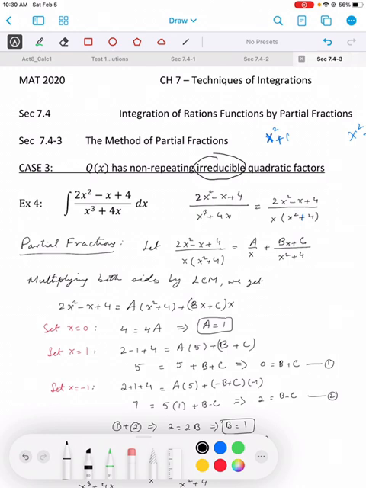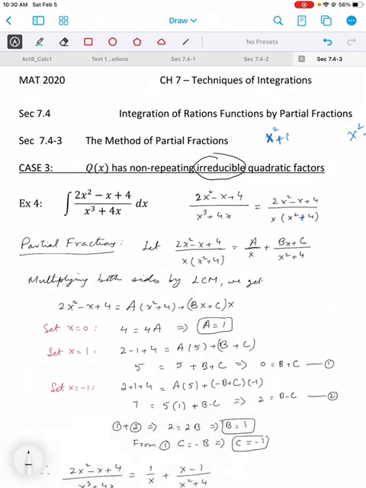When you have a linear factor, we saw that on the top we just put a constant. Why? Because a constant is 1 degree smaller than the linear. In the same way, if we have a quadratic factor or quadratic polynomial, then the polynomial which is 1 degree less than the quadratic will be a linear polynomial. So we put a linear expression on top of our quadratic factor instead of just a constant.